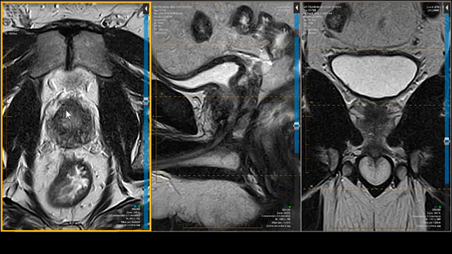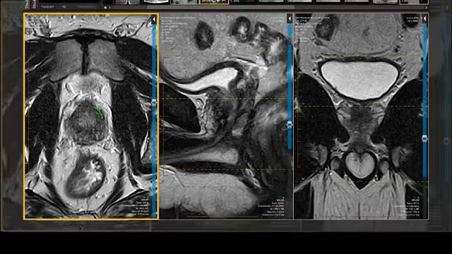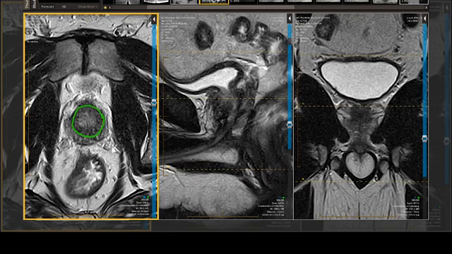transitional and central zone tissue, or central region tissue. So let's draw that out for you. We've got this area right here, which is composed of the TZ and CZ. The CZ is kind of this tissue in the back, and the slightly more hyperintense tissue around the edges and maybe a little bit around the back is going to be the peripheral zone. So let's draw over the peripheral zone. And then the peripheral zone is going to have a PZA, a PZP for posterior, and a PZM.